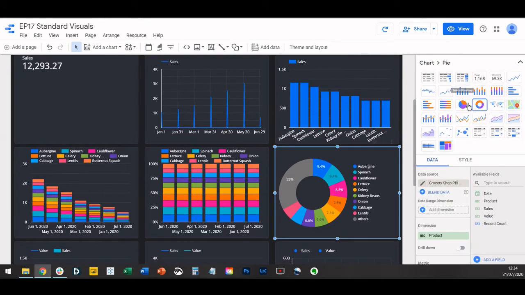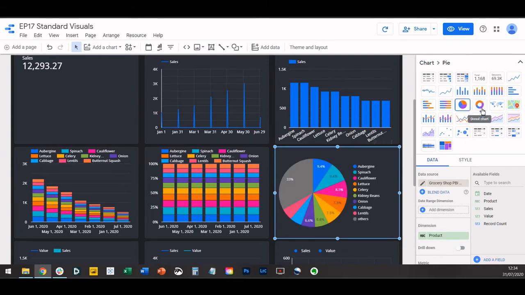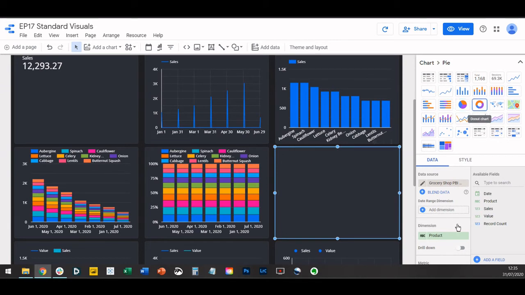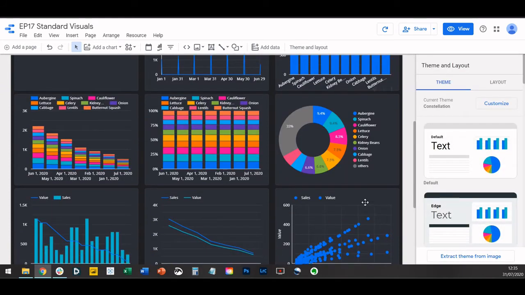Some BI tools don't, and you have to customize a pie chart or put a circle over the top, or try and build a pie within a pie. So it's good that they've got that as a standard. I think they're always aesthetically a bit more pleasing than pies, and some donuts have the function of having multiple pies within pies, which is super useful. This one seems a bit more basic.